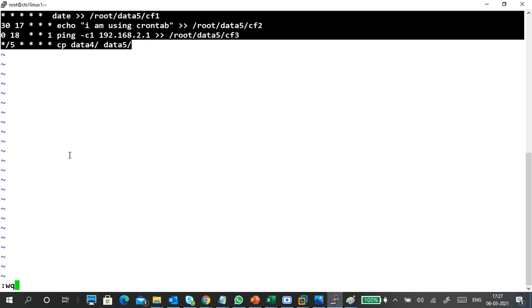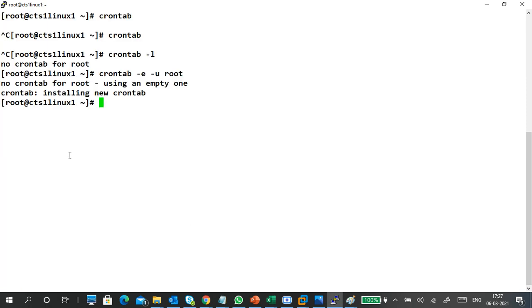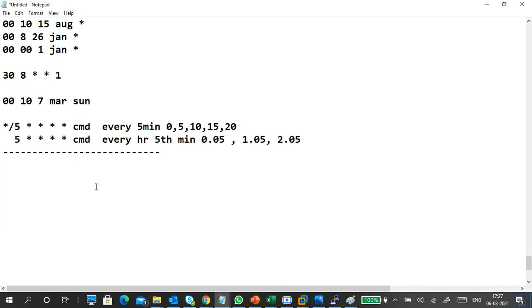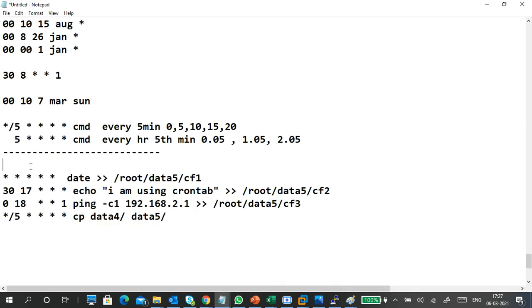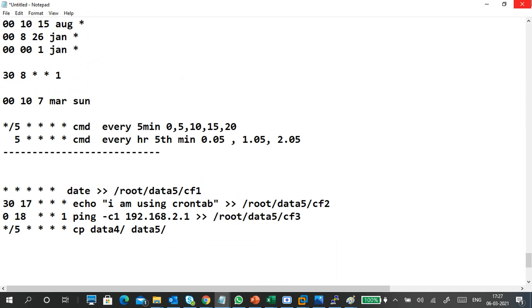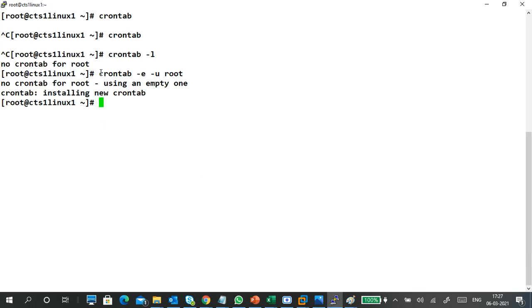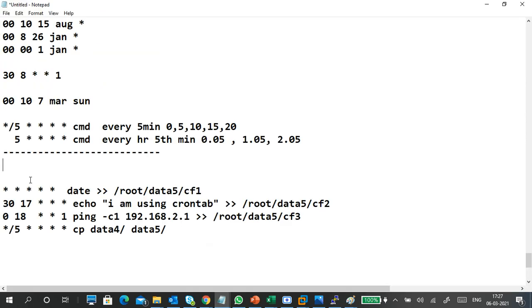I'm copying this one before I quit. So I quit it, then I paste what I did here, and I have to put the command here. This is the command, and this is the data I gave.